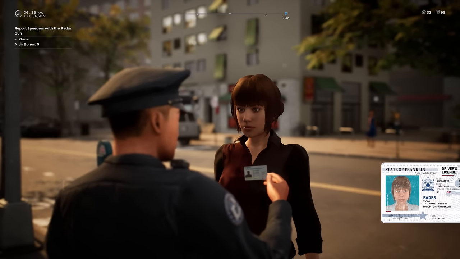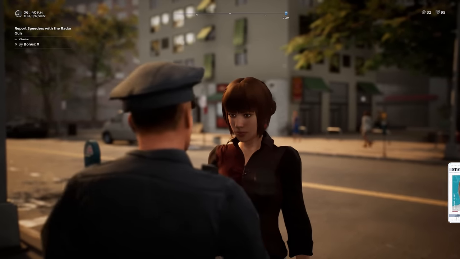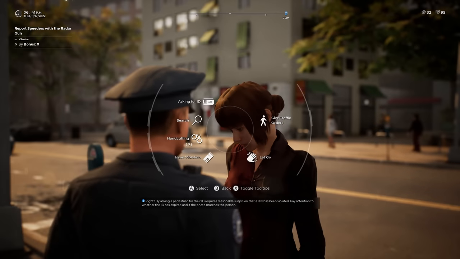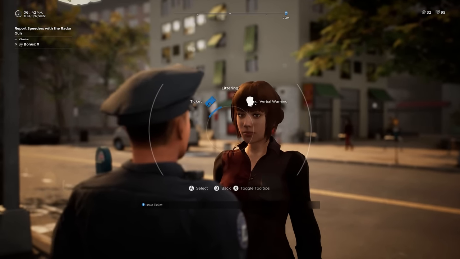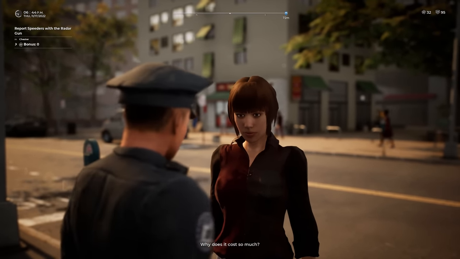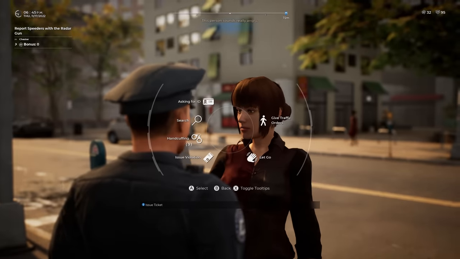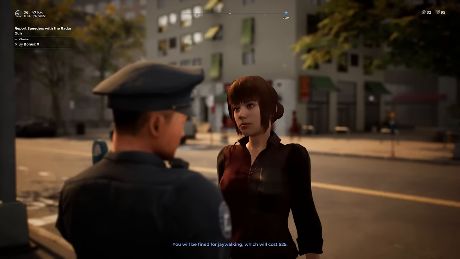All right, so let's check the ID here. Expiration 5/11/23. Good on that. Let's give you that back. I'm going to get you these tickets going here. Violation for littering. Going to be a ticket on that, which will cost you $25. Why does it cost so much? That's not even... What the fuck? Issue violation and then jaywalking as well. And then ticket because no mercy.